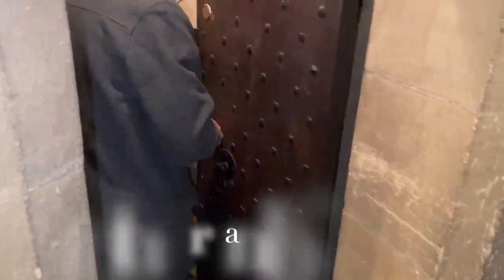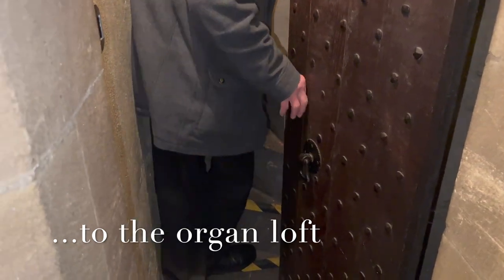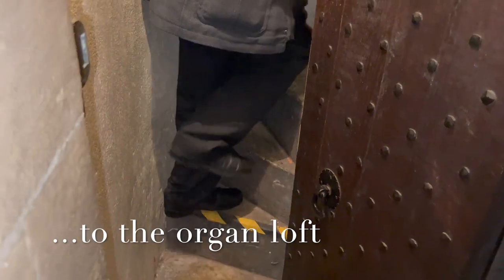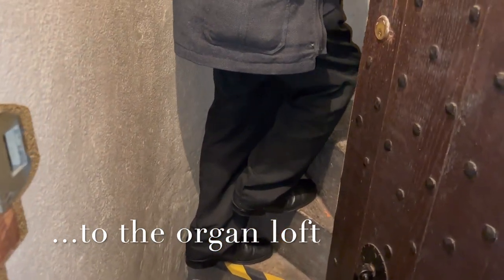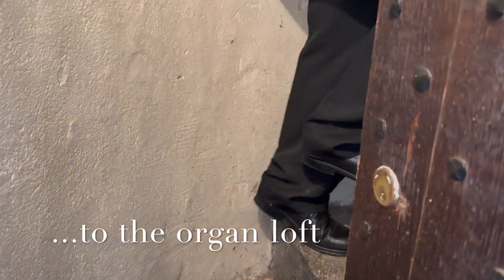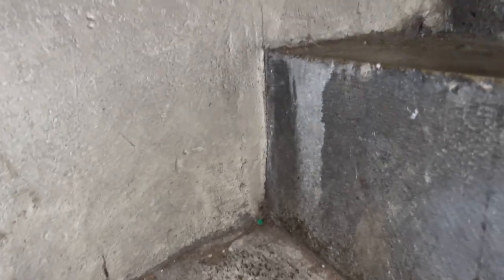Well, these first stairs are vital, especially when you're coming down. You've got to watch every step, because otherwise you can step into space and think you're at the bottom. You're not, until you land and drop, jar your back. It's a spiral stone staircase. It leads straight up into the organ chamber. Careful, but there's not much of a handrail on the way.